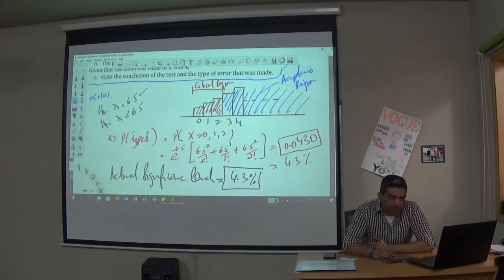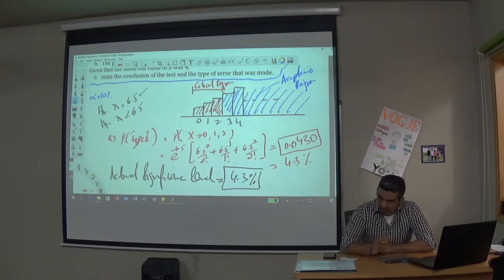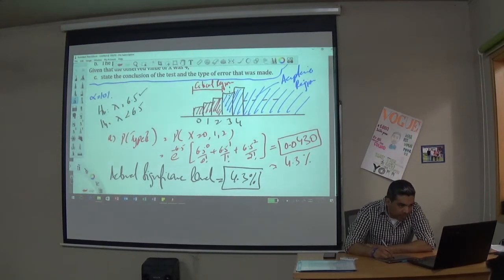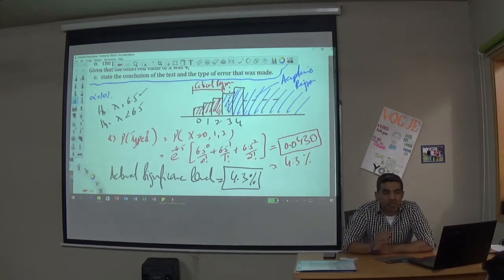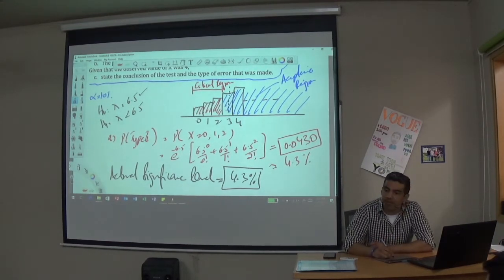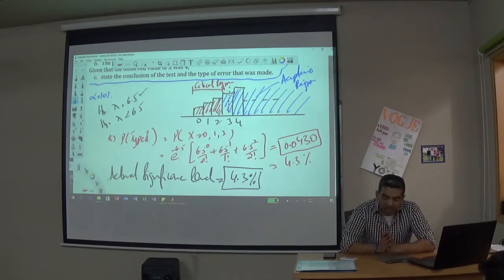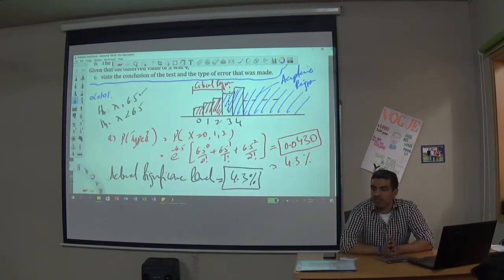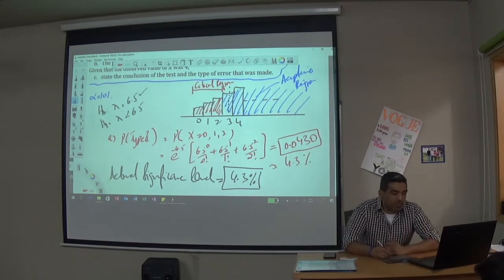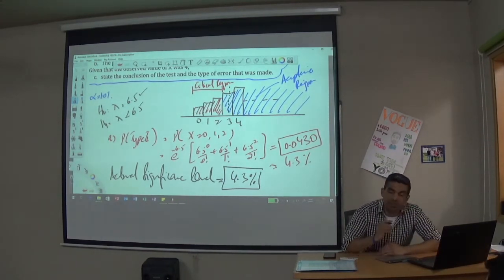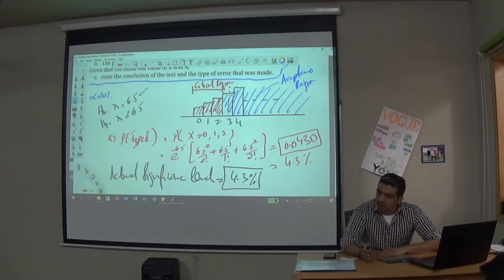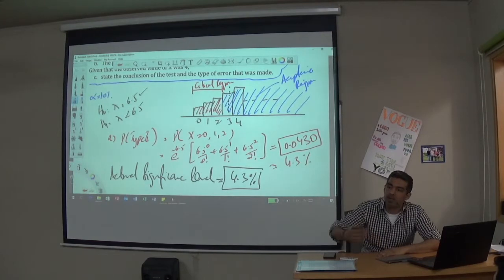Till 2 the probability is coming out to be 4.3%. If you take the probability of 3 and add it to this, you will realize that it goes above 10%. Which would mean that 10% is coming somewhere in between. It is not completely taking the 3 in, it's not completely taking the 3 out. I cannot say that 3 is part of the rejection region because part of it is inside. For a bar to represent a rejection region, it has to be completely inside the range of the 10%. The bars which are completely inside are 0, 1 and 2. That's why only 0, 1 and 2 form the rejection region, whereas 3, 4 and onwards become part of the acceptance region.